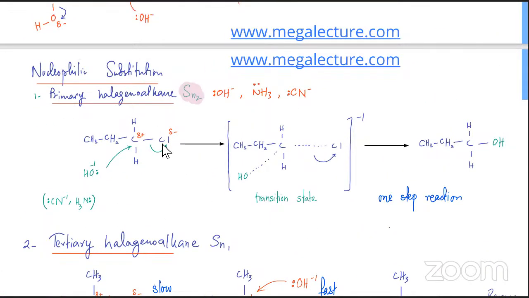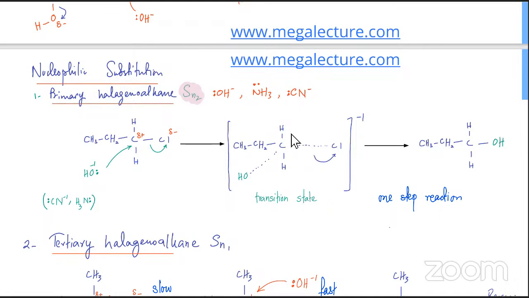But in this one, what happens in this case? The Cl is negative. The OH- attacks from the opposite side, right? There's a positive carbon, and the OH- is always going to attack from the opposite side of the Cl. The Cl side is negative, so it's going to attack from the extreme opposite side. It's not going to attack from both sides. It's going to attack from just one side, the opposite side, so the OH will always get attached from that particular side. So this one will always produce just one type of optical isomer, not the other type.